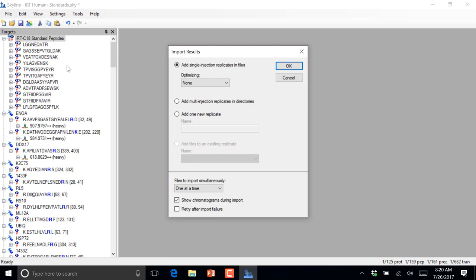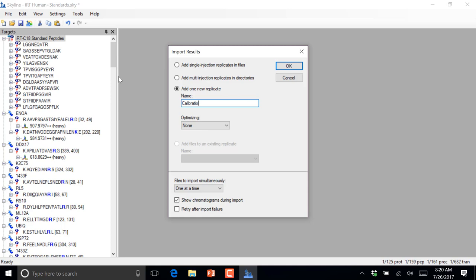and what kind of import are we doing? One replicate, right? We got two runs that cover all of our peptides. We want one replicate. We don't want a replicate per run. And what should we name the replicate? I don't know. Calibration. And click OK.